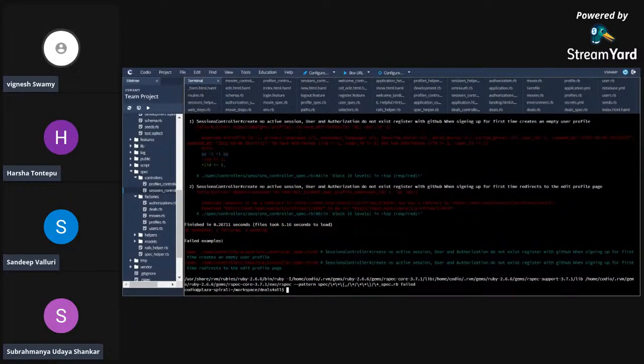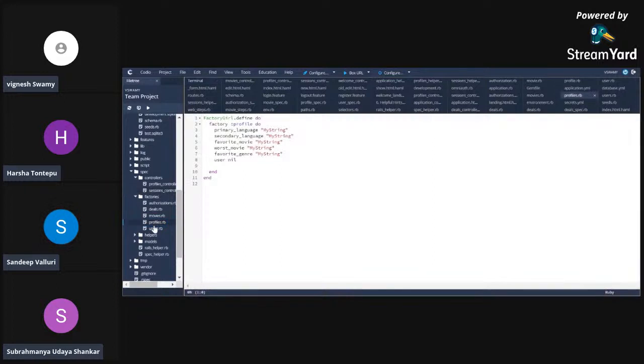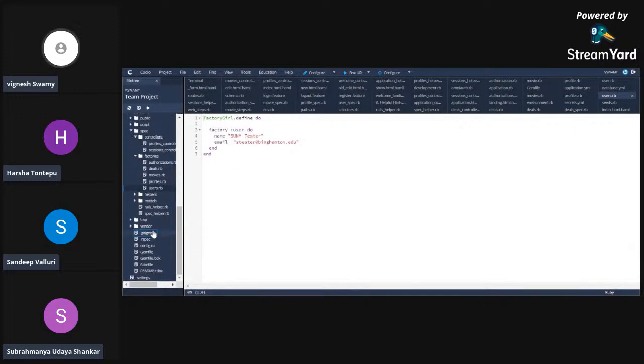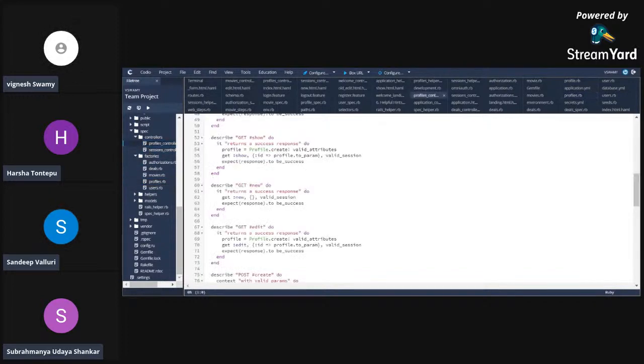It is the expected profile ID. Is there some spacing or some mistake over there? I don't think so, let me check. Actually, it's the profile redirection URL.